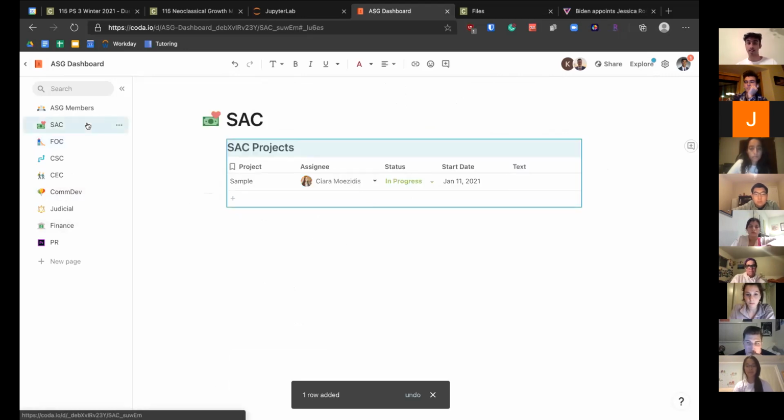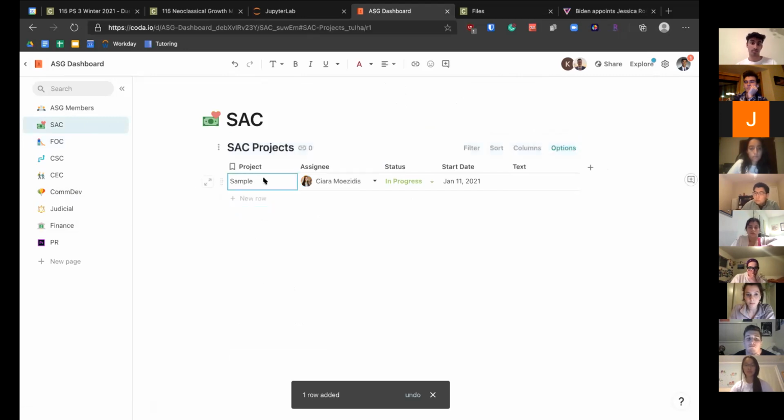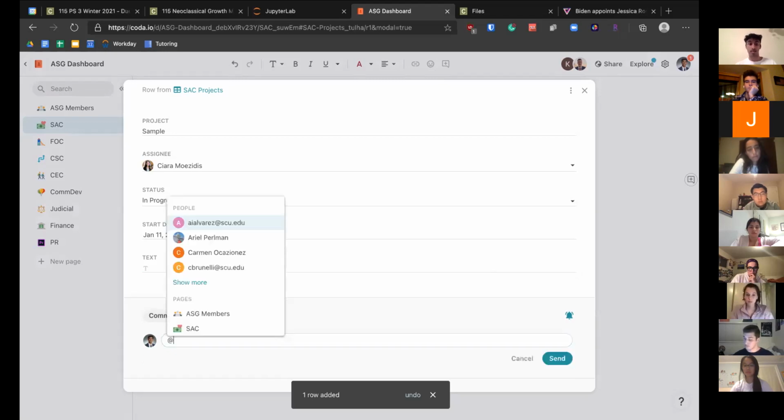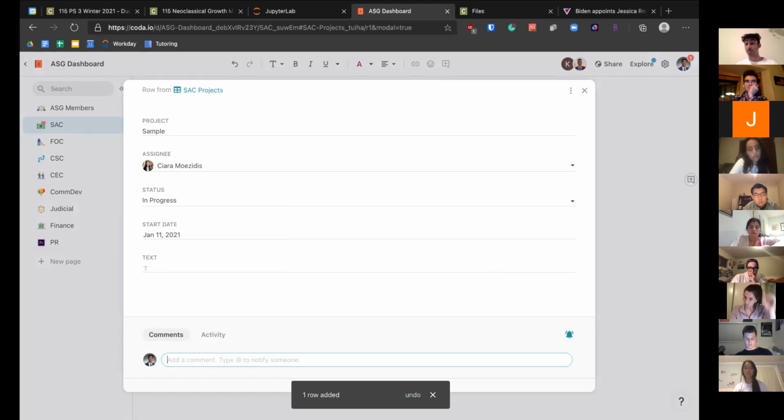And so that's the main highlight of this, essentially using it as a project tracker. But I know that you guys take notes on things, and quite frankly, you're supposed to. So the text is the main outline of the project, what the focus is, what we want to do. I would recommend using comments to give new updates on it. If you want to say someone is working on it, or add someone to the project, you can simply comment and say, hey, this is stuff we've done, and this is stuff that's going to happen, or the current updates.